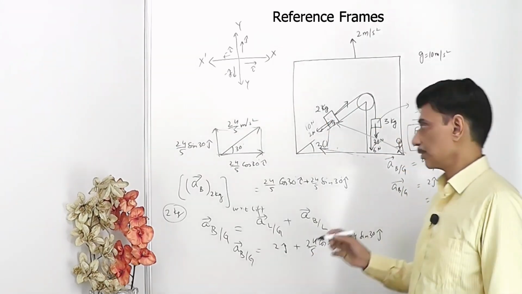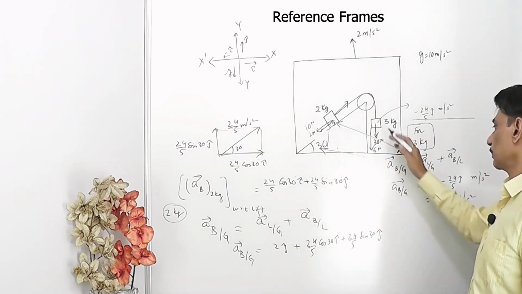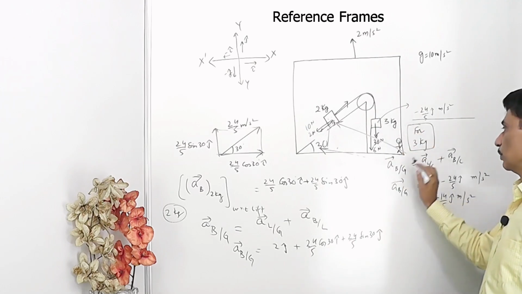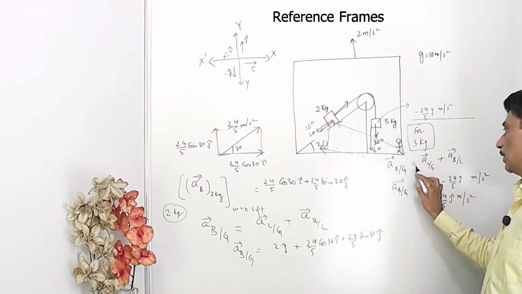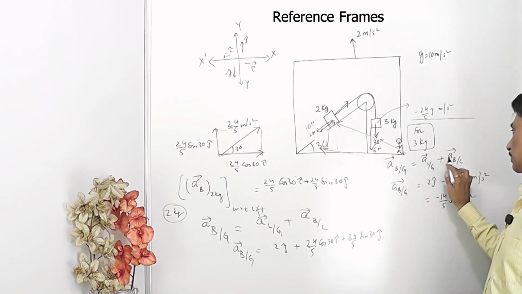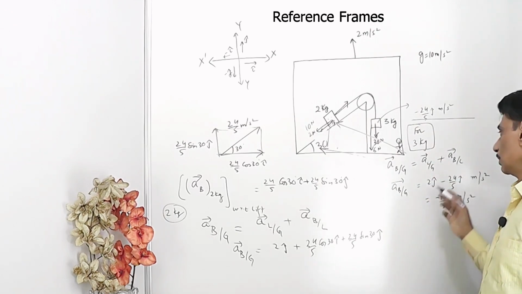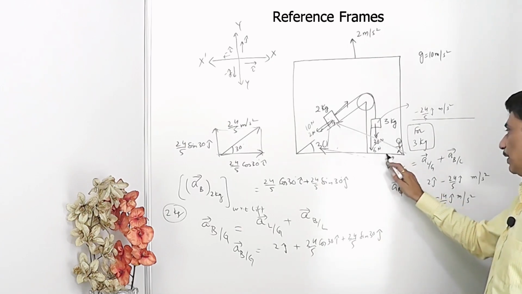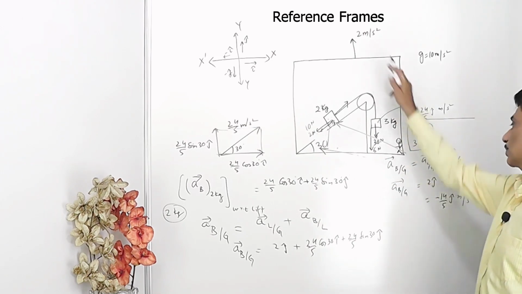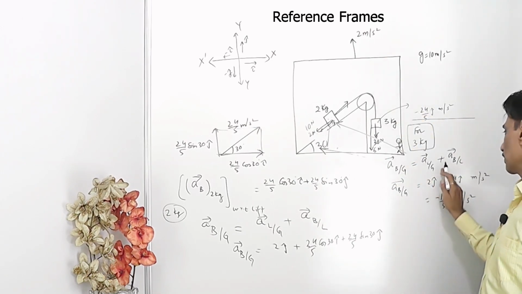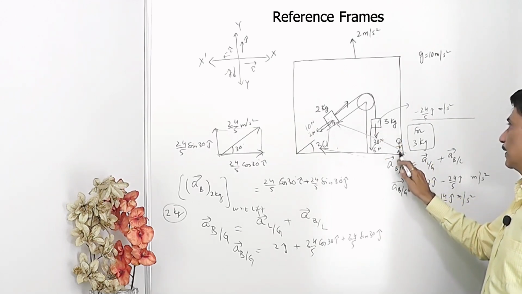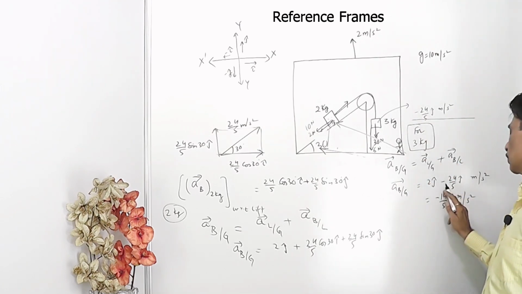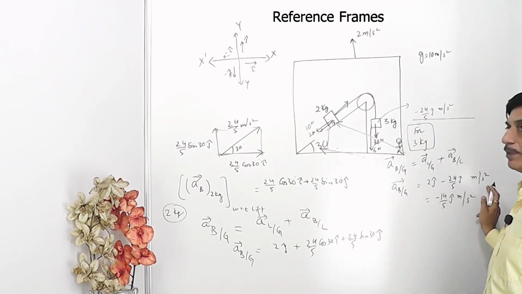Similarly, we can find the acceleration of this block, the 3 kg block, with respect to a person on the ground. So once again, for the 3 kg block, the acceleration of block with respect to the ground is the acceleration of lift with respect to ground plus the acceleration of block with respect to the lift. Triangle of acceleration. So it is 2 j cap, plus the acceleration of block with respect to lift, which is 24 by 5 meter per second square in the downward direction. So it is minus 24 by 5 j meter per second square.